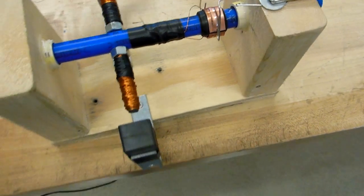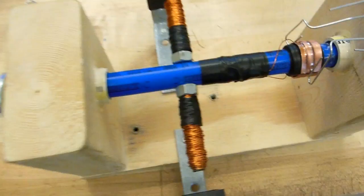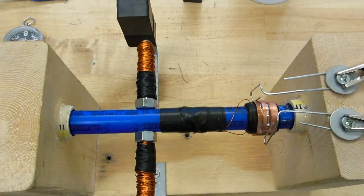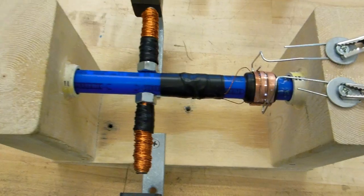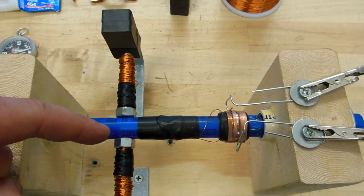Within the blue tube, I'm drilling a hole right through the center of it, and I'm using threaded rod. I bought all of this at Home Depot, using just nuts to secure it. So this armature here is made out of threaded rod.